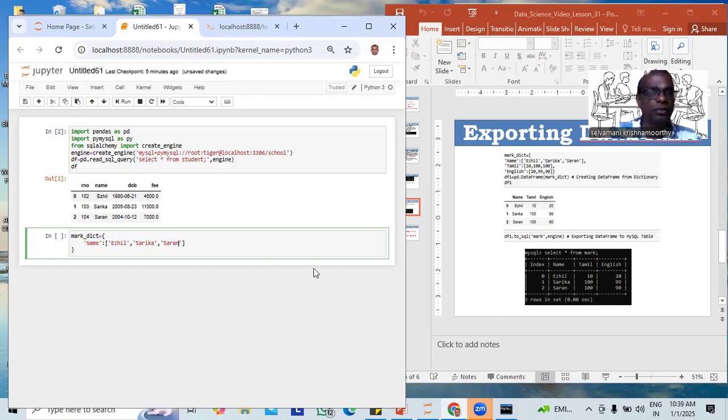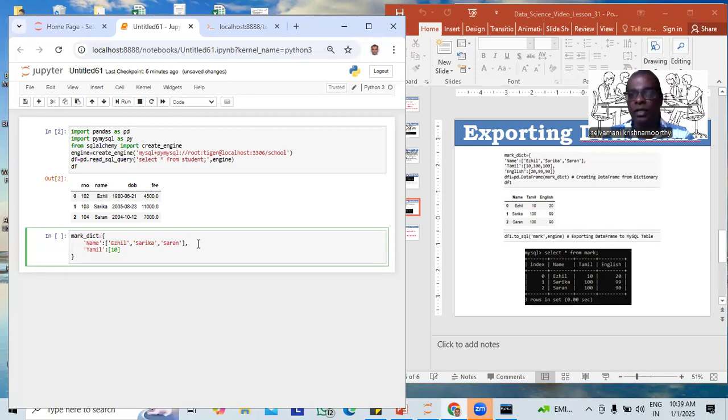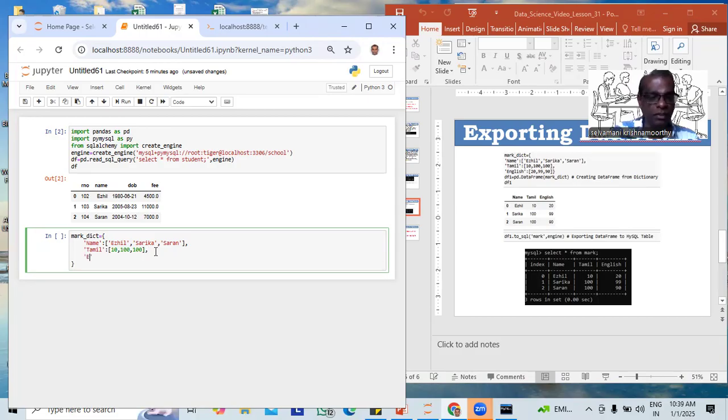So I need 3 key value pairs. Then the Tamil subject marks: 10, comma, 100, comma, 100. Second key value pair over. Then English: 20, comma, 99, comma, 90. So let me check. Mark underscore dict.